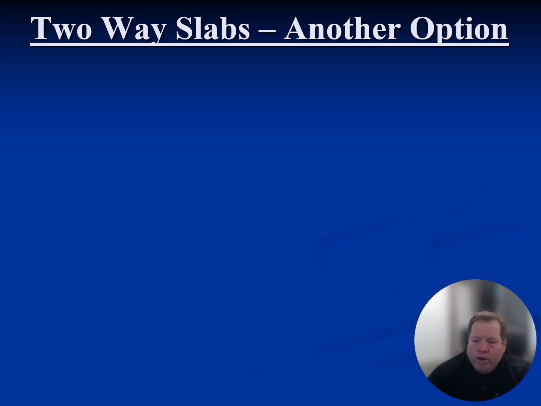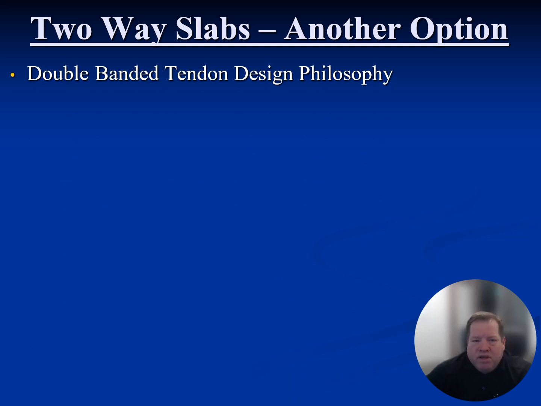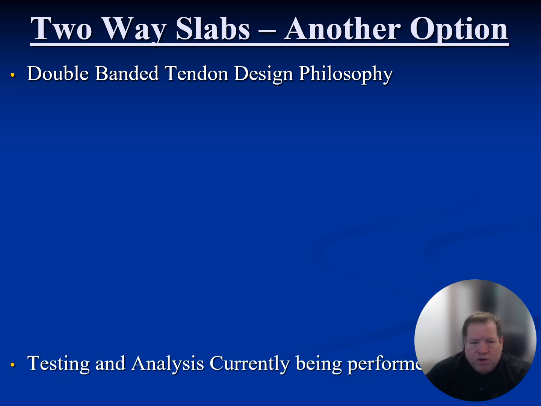So where are we going with this? We're always trying to improve things. And one of the ways that they are trying to open up more markets for PT is to do something called the double banded design philosophy. And it's the same general profile in terms of analysis. There's no major difference, or you have to buy different software modules. Again, it's going into construction to achieve a certain goal.